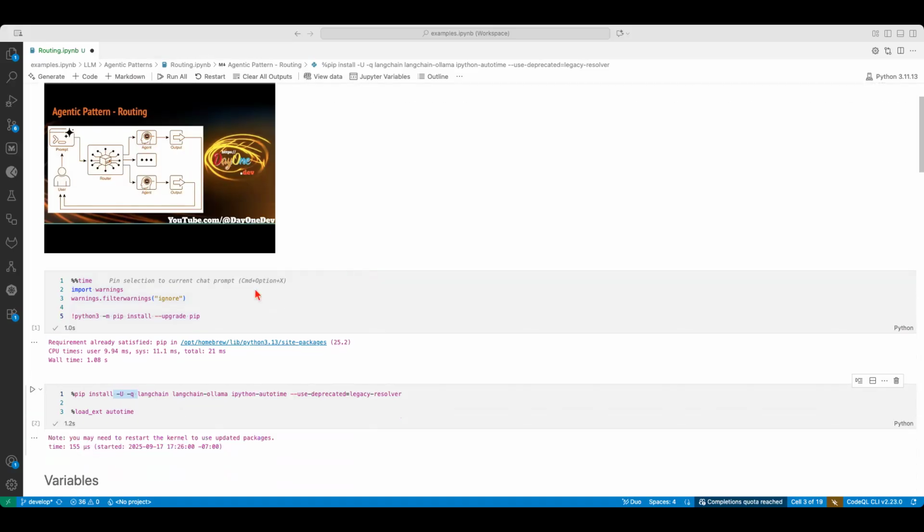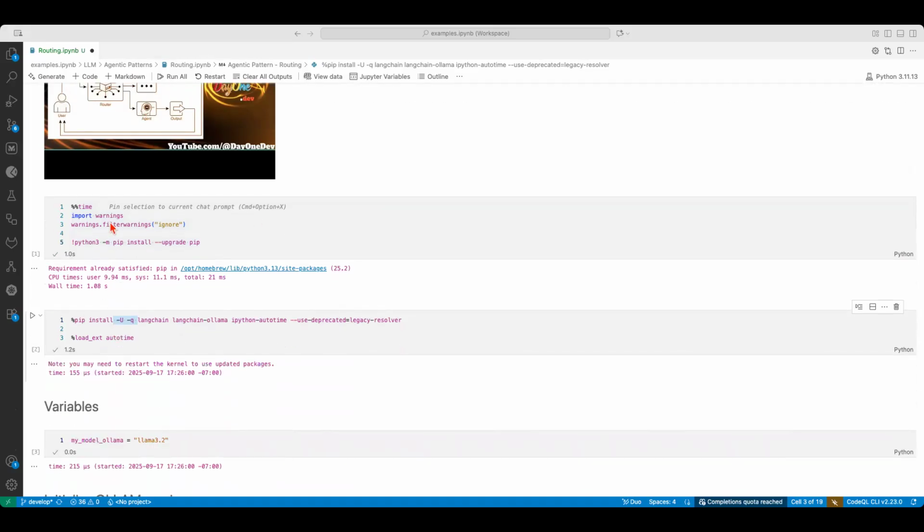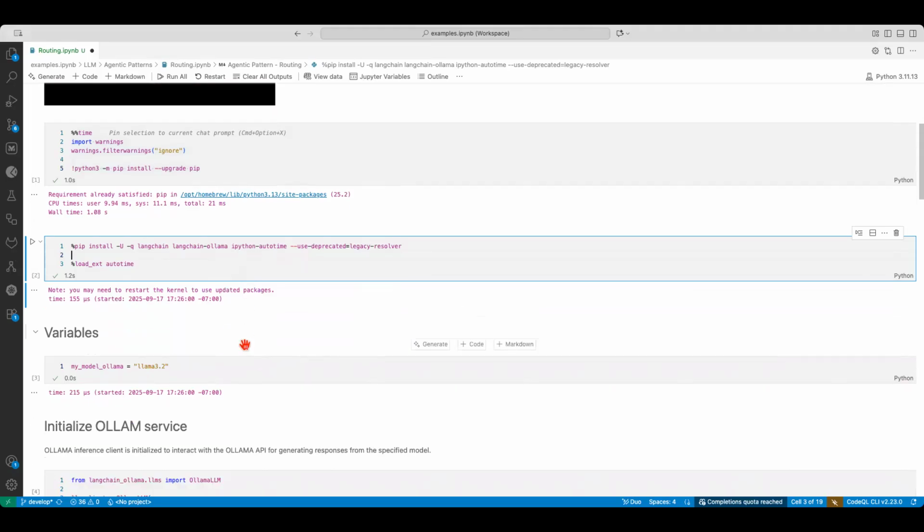Right? So as I called out in my previous notebook commands, always my first few commands are installing libraries, and I use load auto time to just keep track of how my code works. I can see here one example.